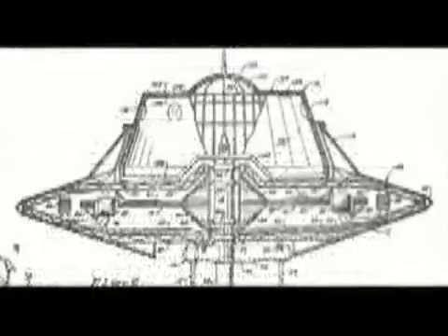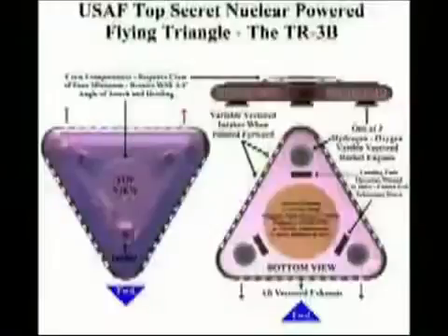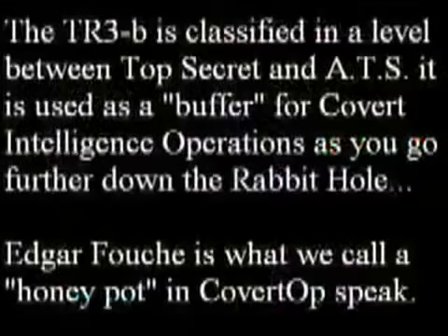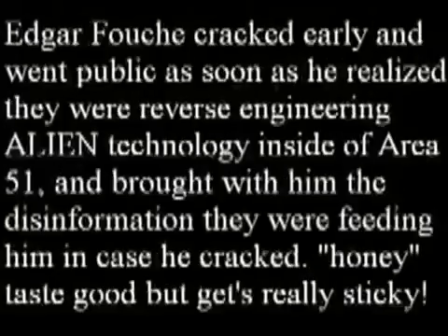I'm going to go over a few known examples of these and how to differentiate between them and actual alien vehicles — those produced and flown by extraterrestrial entities. The first on our list is the TR-3B flying triangle, which is the craft we see in the first ever episode of X-Files. This craft was the first ever prototype ARV to use the superfluid anti-gravity centrifuge engine. It looks like they built the engine first and then came up with the aircraft design to build around it to make it fly.